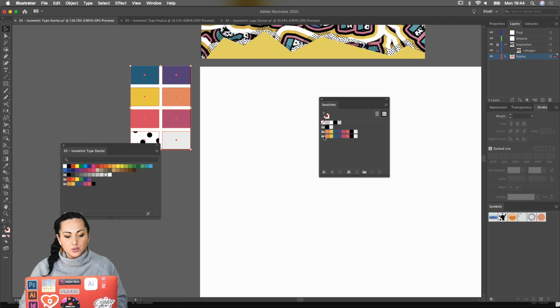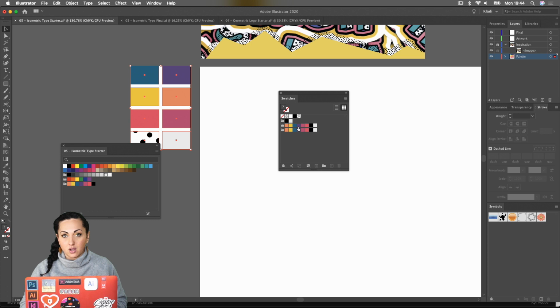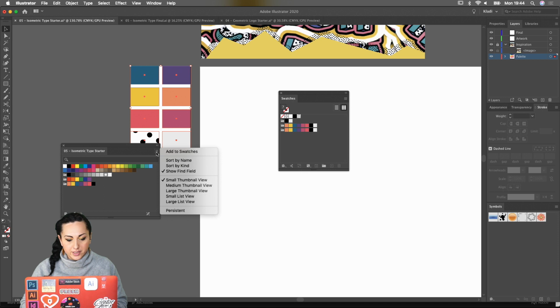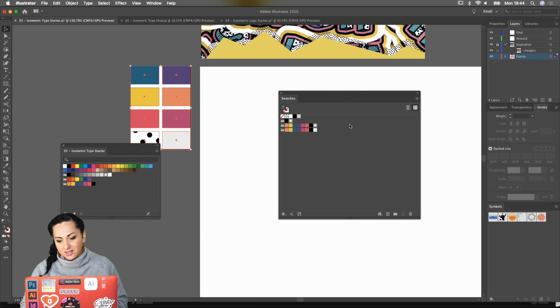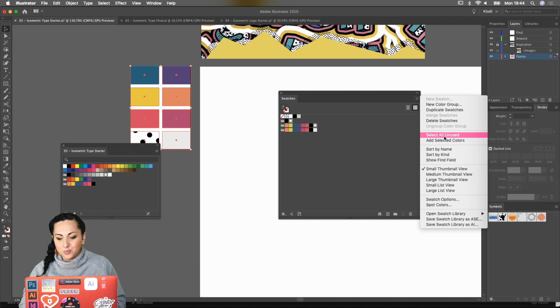And for you to export it, so let's say that you want to share the ACE file like I've done before, all you have to do is to make sure that you have into your swatches panel the colors that you prefer. If you want to delete all these different colors here, all you have to do is to go here into your little menu and make sure that select all unused color is ticked. At the moment, I have only the colors that I need here, so there is not really a selection. But once you click on select unused, you'll be able to then delete the swatches that you don't use. So in this case, we are not using this white over here. And if you see, if I delete it, it's going to delete it from the main palette.